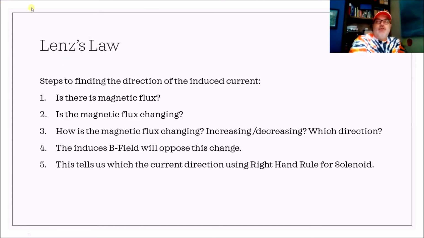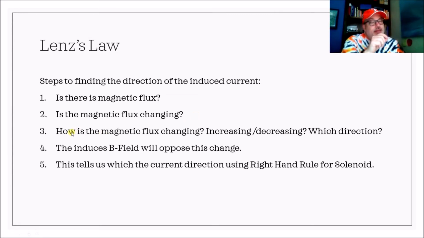So here are some questions you can ask yourself to help you solve these problems, to figure out what direction the current is going to go. First, always ask yourself, is there magnetic flux? Second, ask yourself if the flux is changing. If either of these is no, then quit. There's no current and there's no EMF.